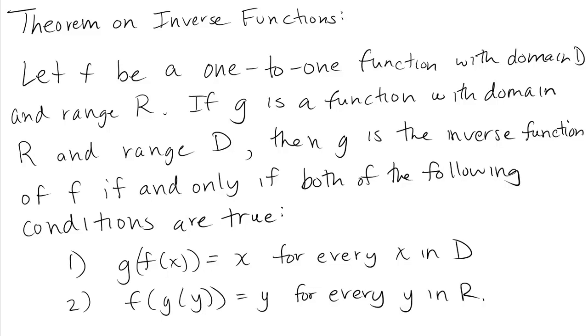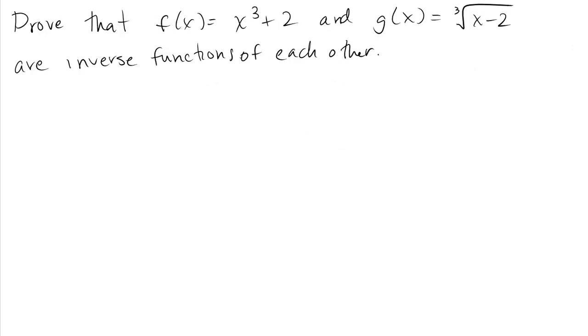Cutting to the chase again, let me cut through all of this. This basically says if you compose the functions in either order and get back to your original input, then the functions must be inverses. Let's prove that these two functions are inverses of one another. I claimed it on the previous slide. How can we prove that?